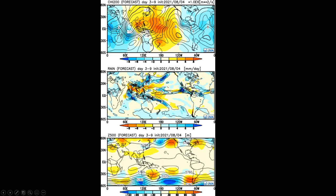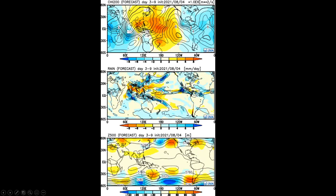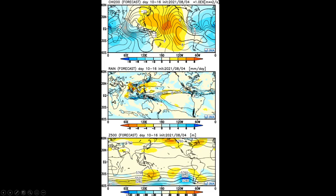And then you can see the enhancement off the East Coast is the feature that's going by now, delivering the heavy rain with the cold front showing up there quite nicely, but it won't be a tropical cyclone, just some heavy rain. So there's week 1. Week 2 looks like this. Now this is when things get more interesting because, as you can see in week 1, you did have some good upward motion over the Eastern Pacific, but in week 2 that begins to shut down over the Eastern Pacific and really concentrates itself over the Atlantic Basin.